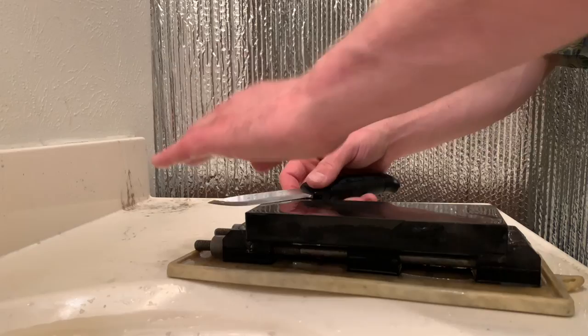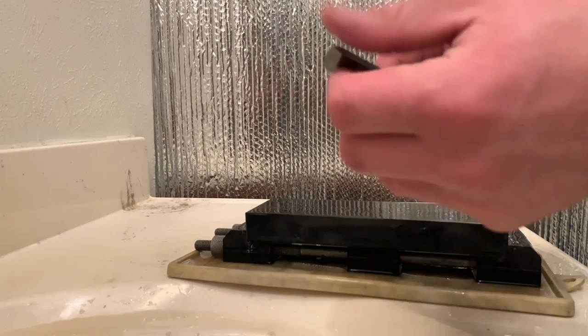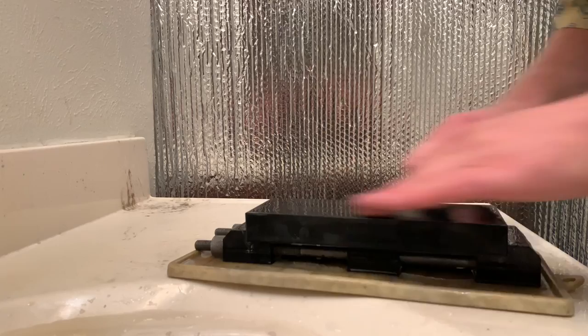Once I get that chip out, I will flip the stone over and use the finer side just to get a little better finish. I'm going to use a little more pressure and do about 10 back and forth.